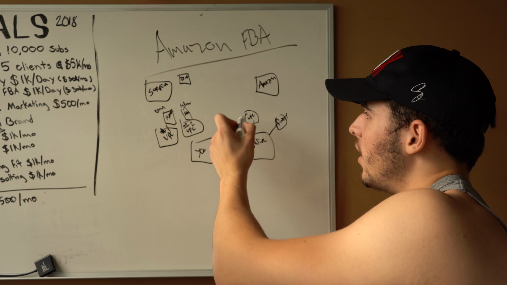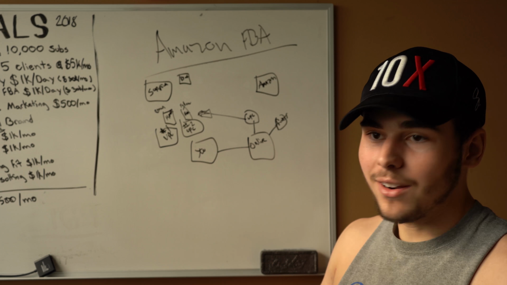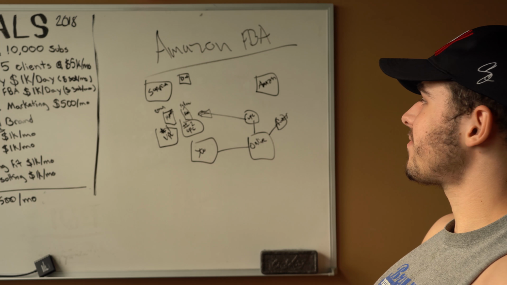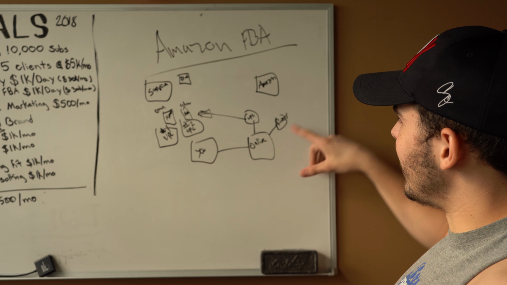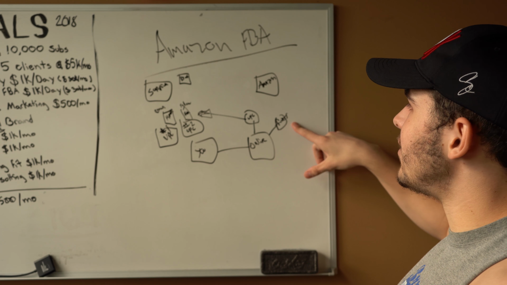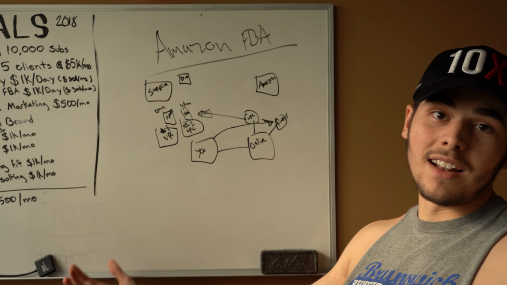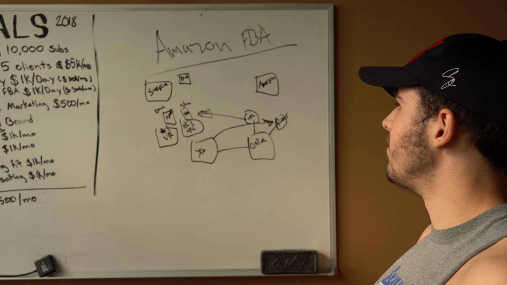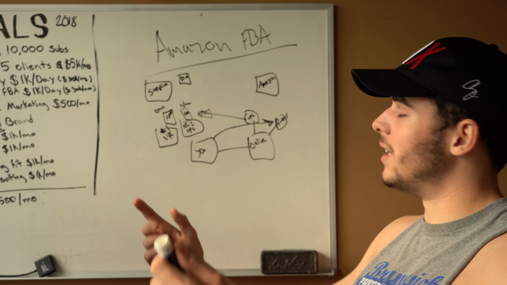This UPC code is going to go on your packaging. So how are you going to get it on your packaging? That's a great question. When you get your packaging designed, make sure you send them the UPC code so they can put it on the packaging, so then you don't have to pay extra money for Amazon to do it for you. And it makes your margins better, which is good.